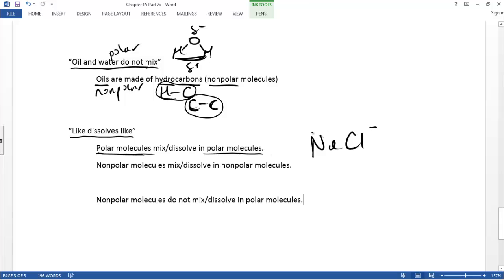So salt, well, the Na is a positive cation, chlorine is a negative anion. Yeah, one side's positive, one side's negative. That definitely is a very polar molecule. So salt is polar, water is polar. Salt dissolves in water. Nonpolar molecules dissolve in each other. The old mechanics used to wash their hands in gasoline because oils and grease are nonpolar molecules. Gasoline turns out to be a nonpolar molecule, and they're all nonpolar molecules. They dissolve each other. So gasoline does dissolve oils and grease off your hands.